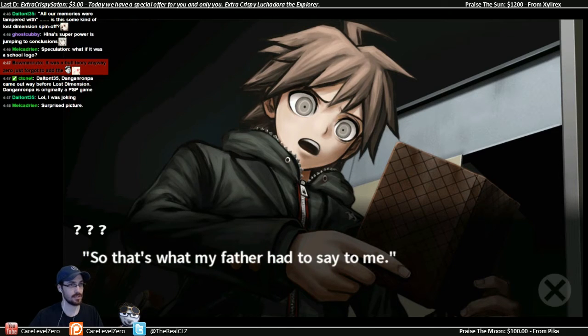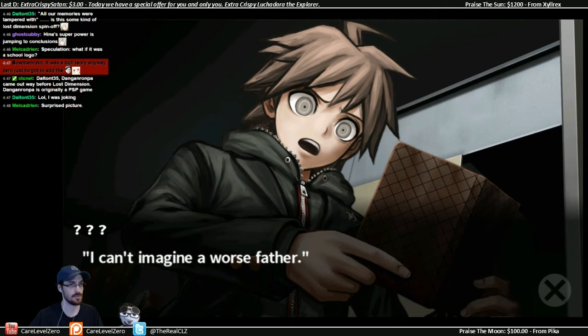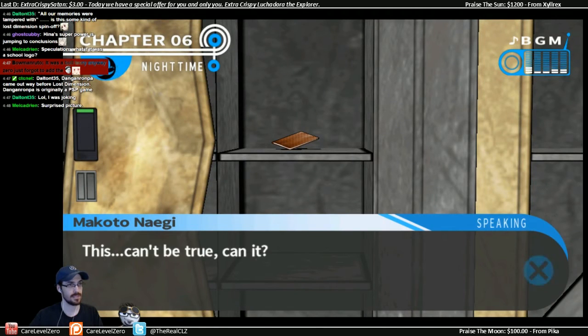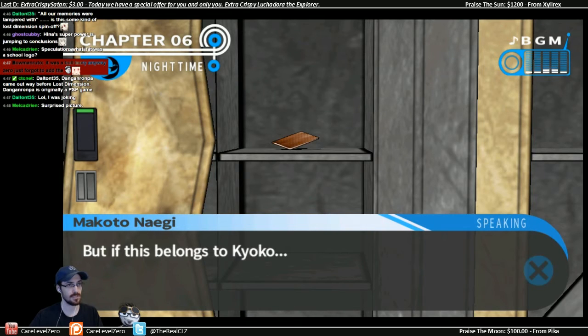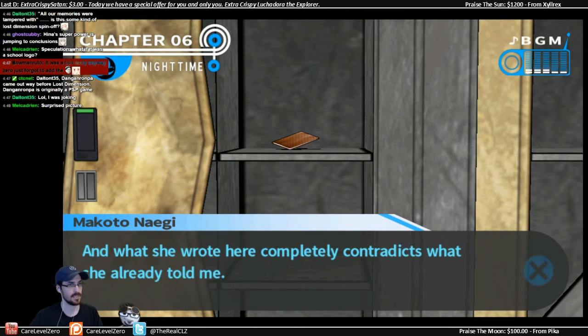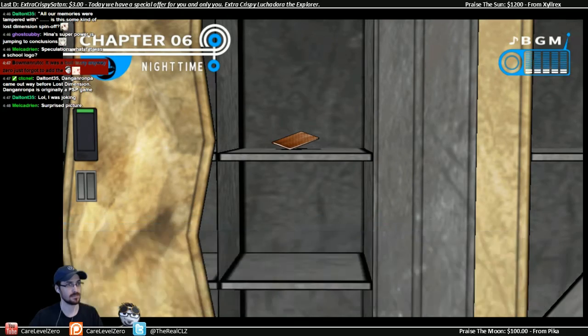So that's what my father had to say to me. As usual, he made a selfless decision without consulting anyone else. I can't imagine a worse father. This can't be true, can it? I knew it was. I knew exactly who the pocketbook belonged to. Kyoko. It couldn't be anyone else. If this belongs to Kyoko, what's it doing in this locker? And what she wrote here completely contradicts what she already told me. She said she hasn't seen her dad since he left her when she was little.